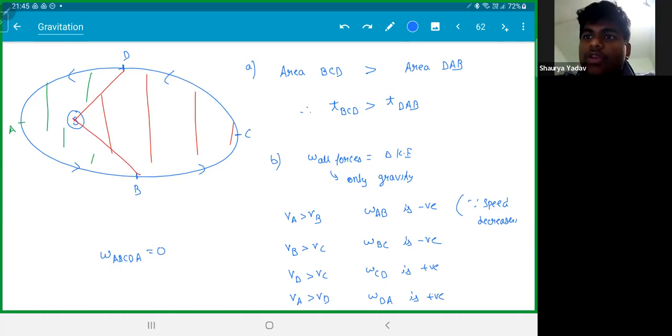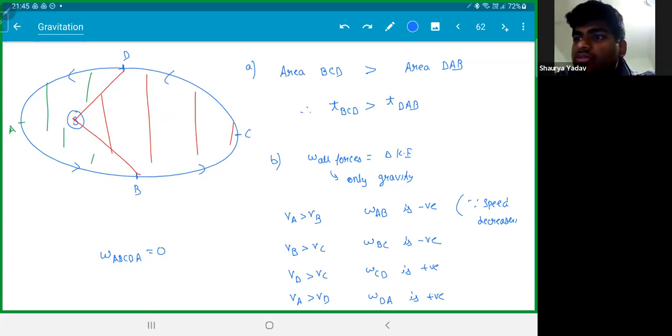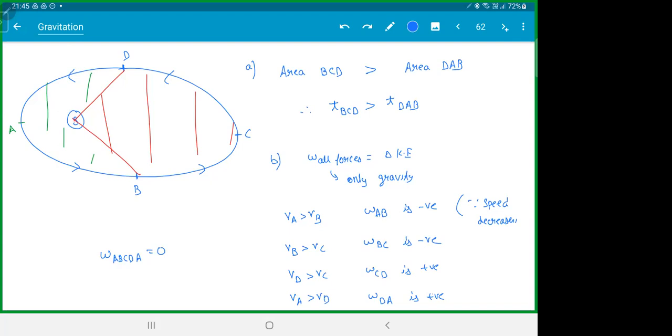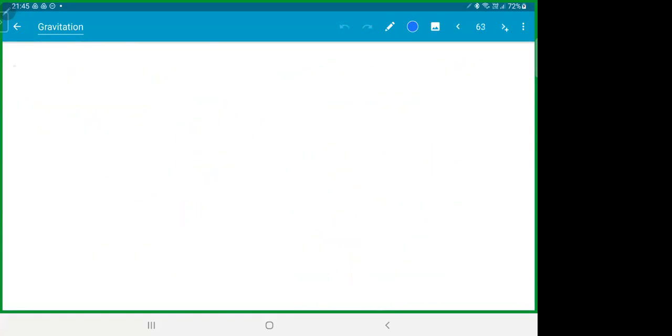So next one. Speed at A and C is highest, no? What are you saying, boss? Speed at A is maximum, speed at C is minimum. Yeah. Clear? Any doubts on this? It's a good one, right? Simple question, not tough, but it's a good one. Next one. This is a good one. This is like a theory and a problem.